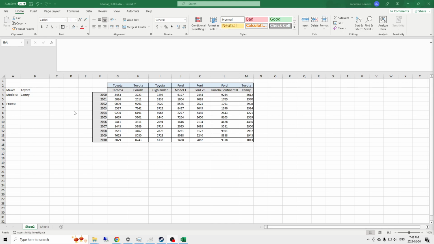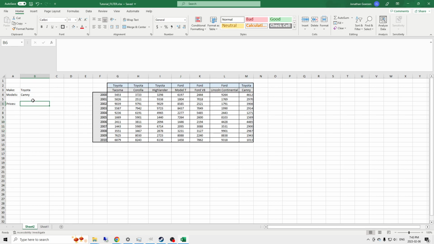But for the filter function part 2, what I'm going to look at is using multiple criteria to filter out data. In this case, this is the same table with all the prices for a variety of years with vehicle makes and models. As a reminder, this is not real data. This is pseudo data for the sake of working out how these functions work.